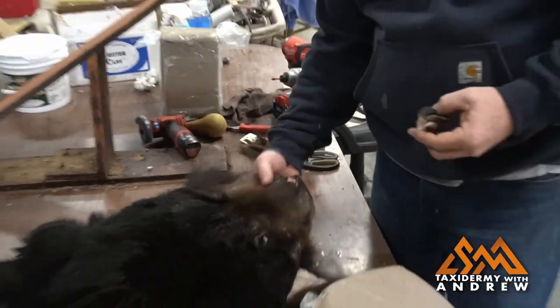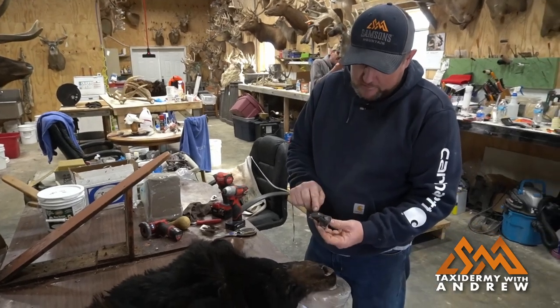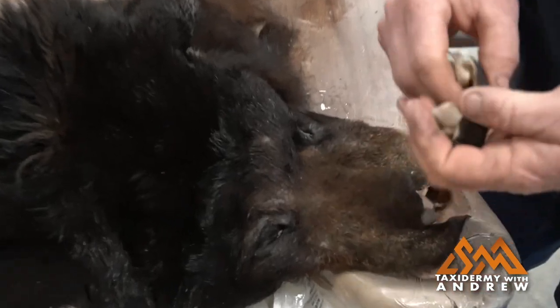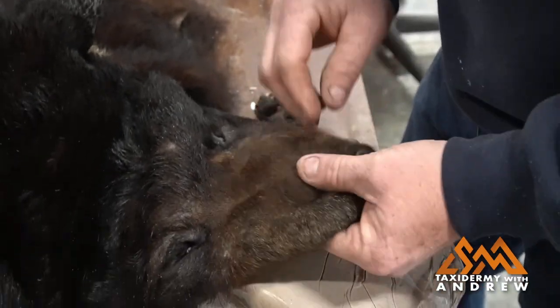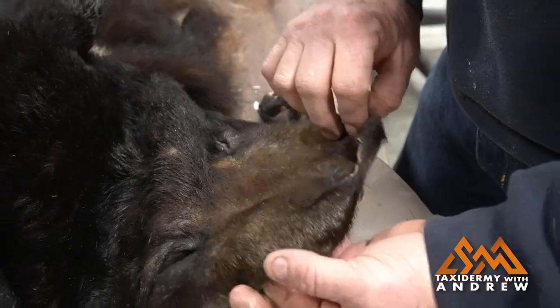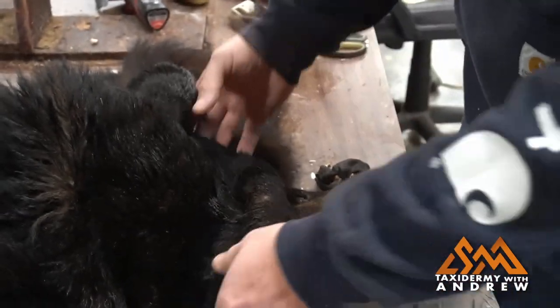So what we've done is cut this nose off. We went right around the nose pad and stayed right on the hairline. And right here is where the claw went in. You can see it kind of tore a pretty good gap in there. And it even tore a gap up here on the bridge of his nose, and I sewed that back together. So we should be good to go on the nose now.